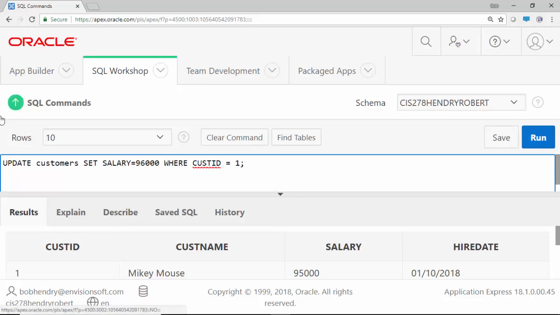Now, you've learned about, hopefully, some of the other SQL clauses. Now, this is how update works.